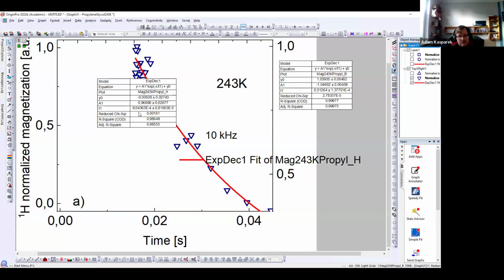It will never be a perfect fit for them, and therefore it can still look like a single exponential. Okay, so now let's come back to the further steps of our analysis.